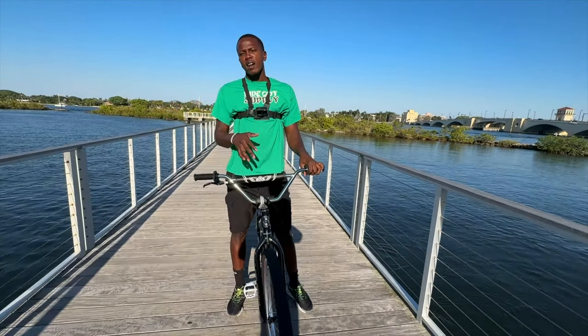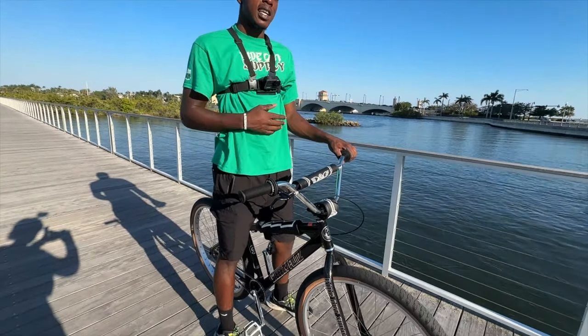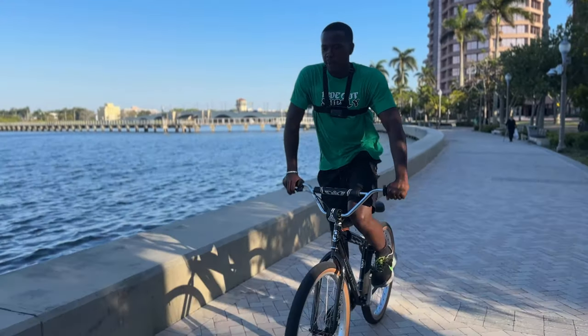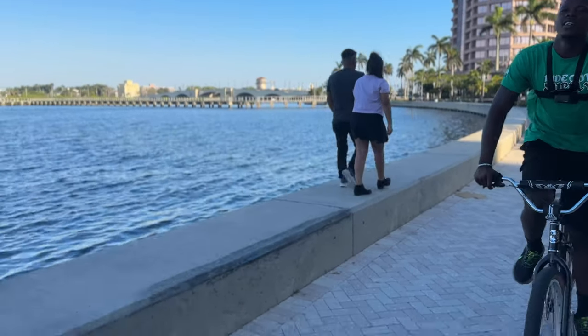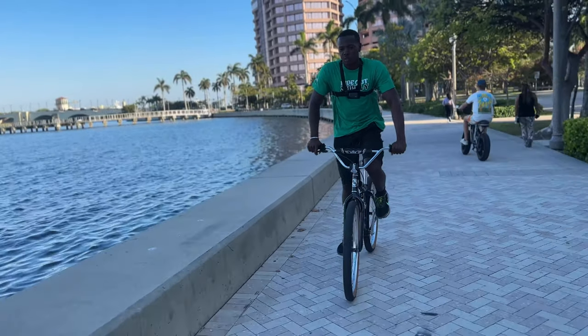So now we're going to ride around downtown West Palm Beach, and I'm going to be showing you guys some techniques that could help you out. The main key when doing a wheelie is you want to know how to pop it up. So my method, let's pass these people real quick. My method is going to be the 1-2-3 method.